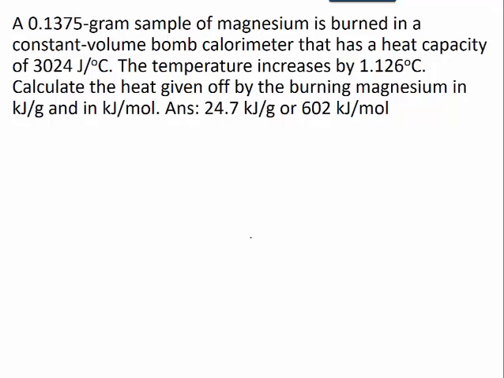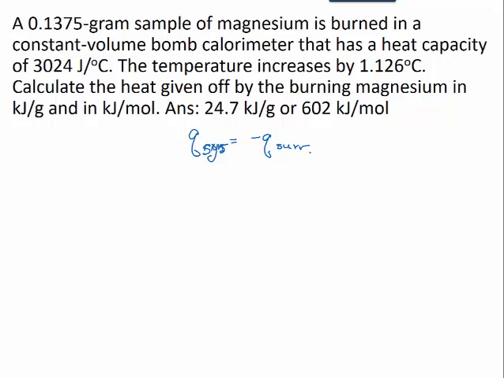In my next problem, it's again a combustion reaction. It's similar to the first one that I did, actually, except they're asking for the heat given off by the burning magnesium in two different units, either kilojoules per gram or kilojoules per mole. So once again, the Q of the reaction is equal to negative the Q of the surroundings. The reaction is the burning of magnesium. And I should have said the Q of the system. I'm sorry, I jumped ahead of myself.